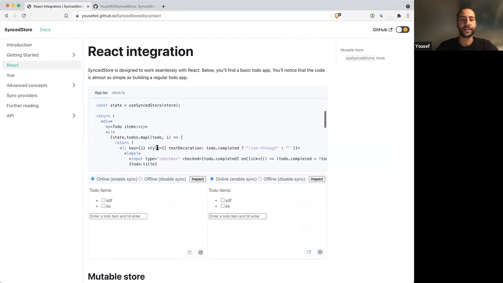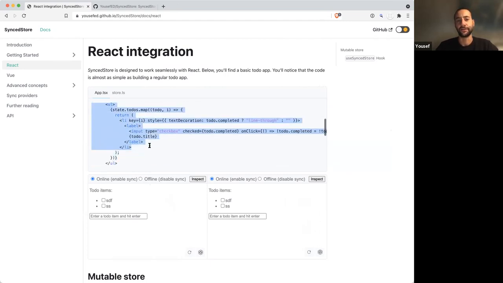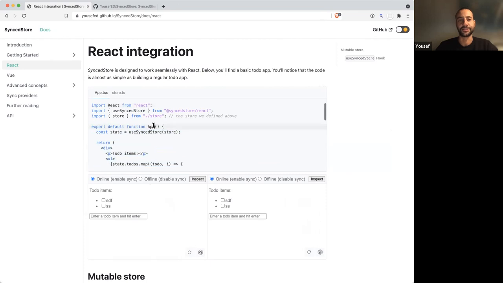What you see here is the code that uses SyncedStore. This is the React example. And below it's live, it shows the result of this code. So if I change the code, the application also updates.